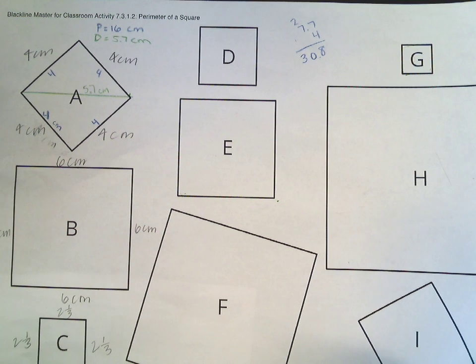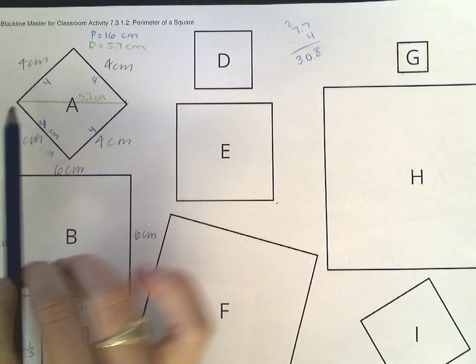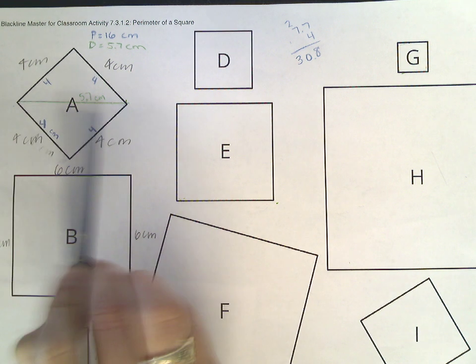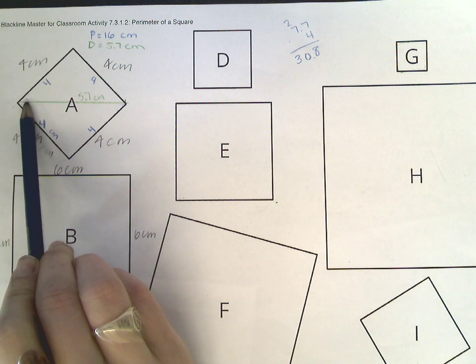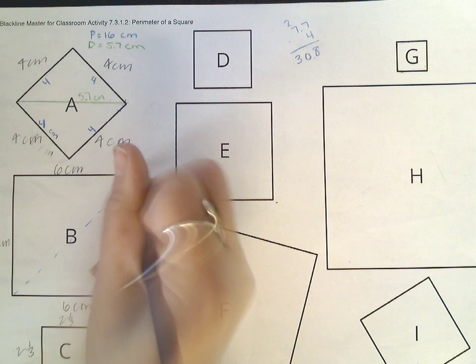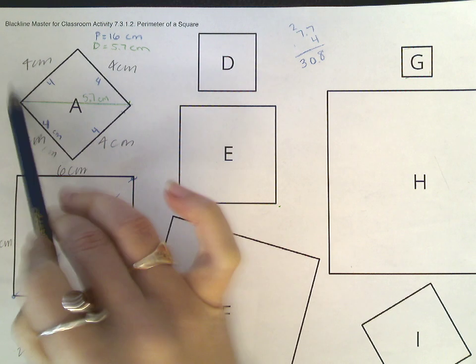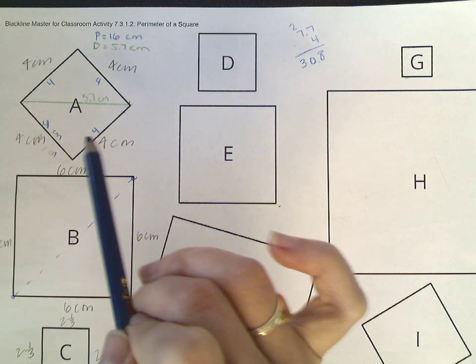of investigating. And I really want to figure out, are these quantities related to each other? And so the quantities that we were looking at first were the diagonal of that square, so going from one point to the opposite point, which in this case actually looks horizontal, but it is diagonal because it's an opposite. Down here you can see more clearly that it's a diagonal because you're going from one point to the opposite point. And compare that to the perimeter, which is the distance around a figure. And is that relationship proportional or not in squares?